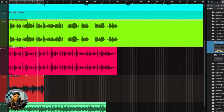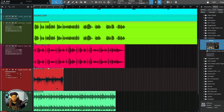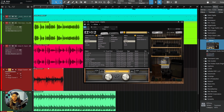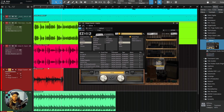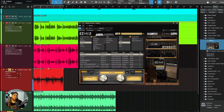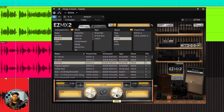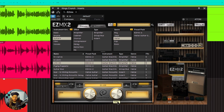Let's move on to this guitar sample, which is more of a metal guitar sample. Throw EZmix 2 on there. So let's go for guitars and some metal here. There we go. Kind of like this one here. Again, only a couple controls to adjust. Drive, gate. There we go. There's a total of 5 effects in this preset.